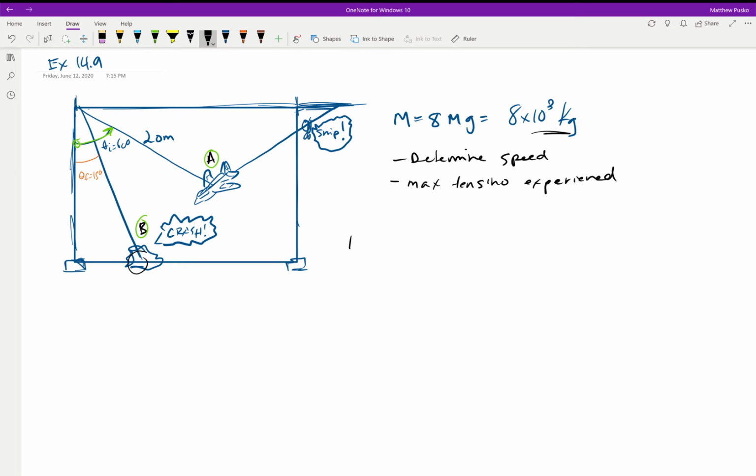So let's just start with T1 plus V1 is equal to T2 plus V2. Remember, V can be elastic and gravitational. We don't have any elastic though. So it's going to have some gravitational here at Y1, and you're going to have some new position down here at Y2, or Y at A and Y at B, whatever you want to call it. Let's do Y at A and Y at B, because what we really want is delta Y.